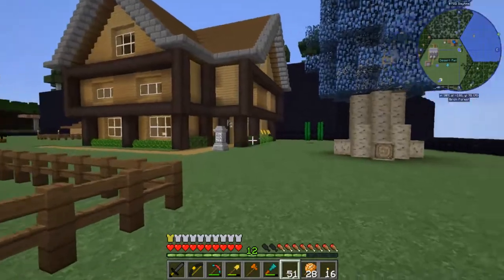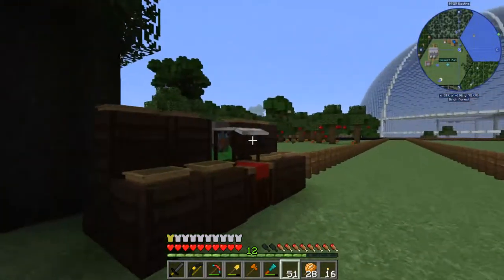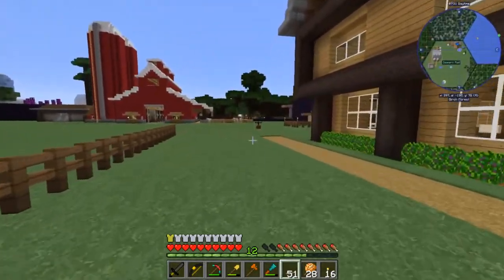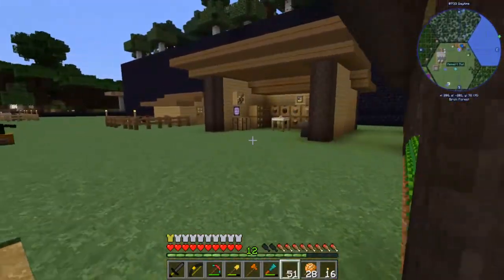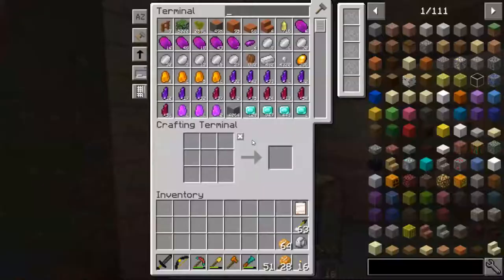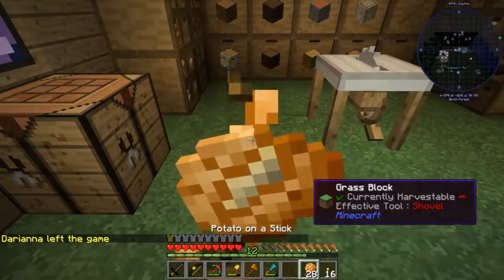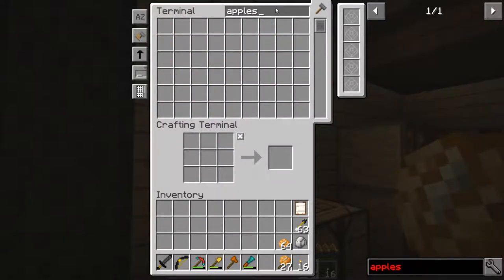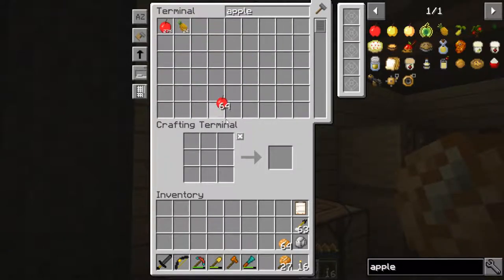Yeah. Okay. Now let's get some produce to put in there, and then maybe we'll make up some type of sign to go around this thing. So let's head on back over to our AE system and get rid of the rest of those fruit baskets. All right, and then let's come in here. I want some apples. Apples. You can see I got 27,000 apples. I think we're good there.